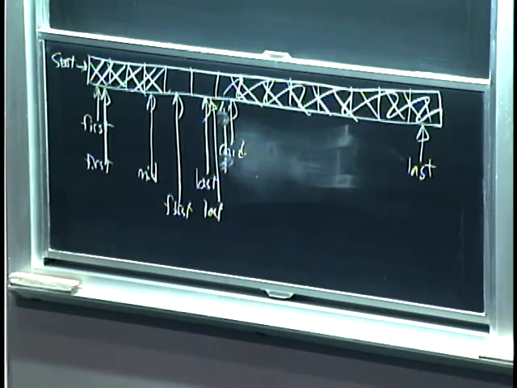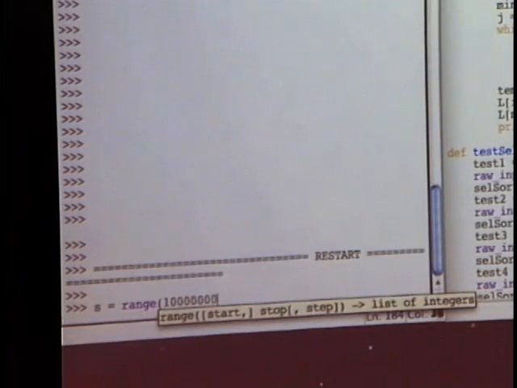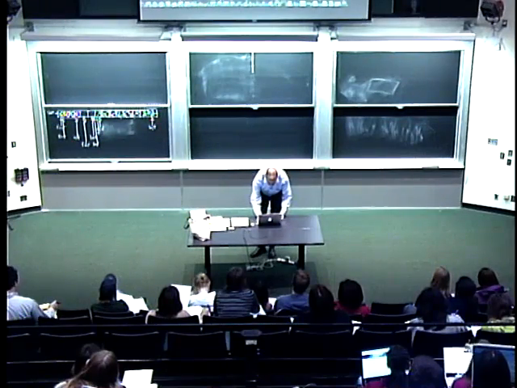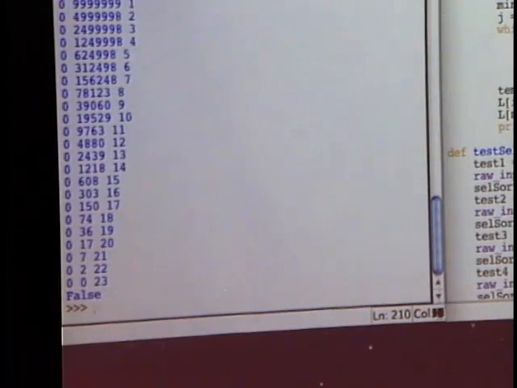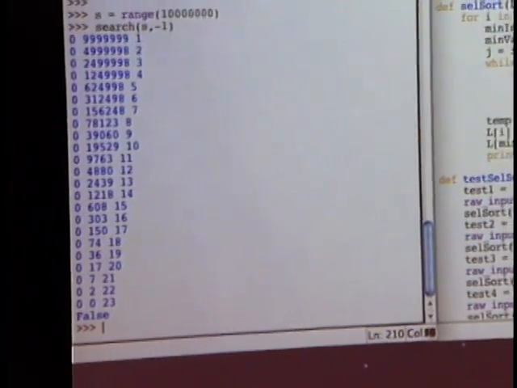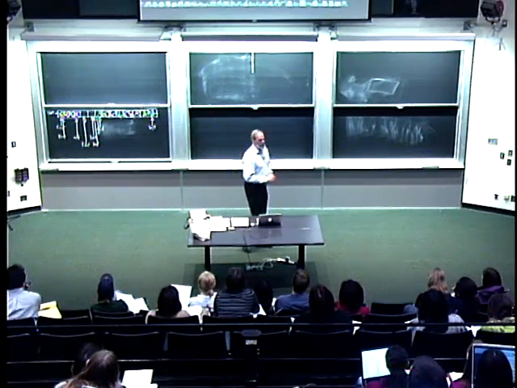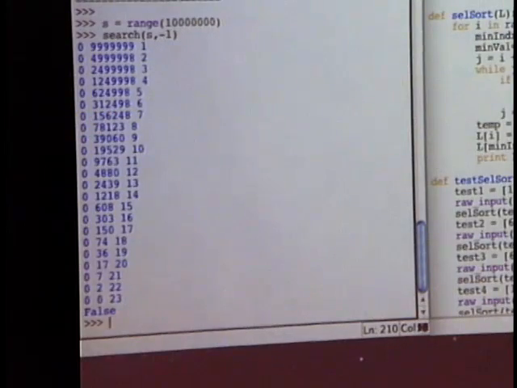So if I call, let's set up S to be some big long list. And I'm going to look to see, is a particular element inside of that list? And again, I'll remind you, that's just giving me the integers from 0 up to 99999 something or other. If I look for, say, -1, you might go, gee, wait a minute. If I was just doing linear search, I would have known right away that -1 wasn't in this list because it's sorted and it's smaller than the first element. So this looks like it's doing a little bit of extra work, but you can see, if you look at that, how it cuts it down at each stage.